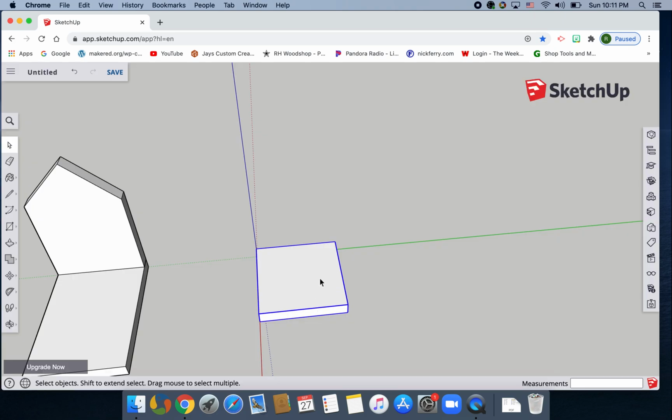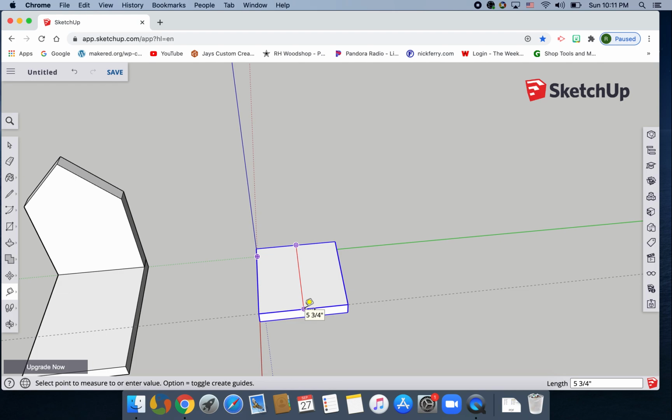All right, so we need the side that is 5 3/4 inch to be standing up. Let's use a tape measure. 5 1/2. Go from top to bottom. 5 3/4.